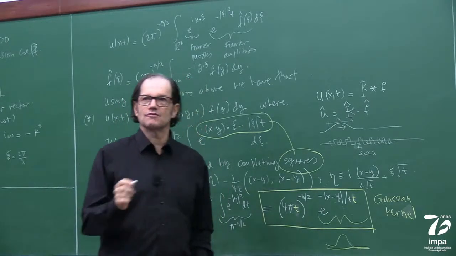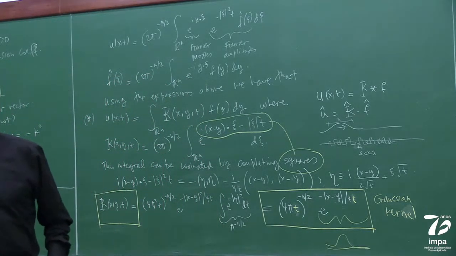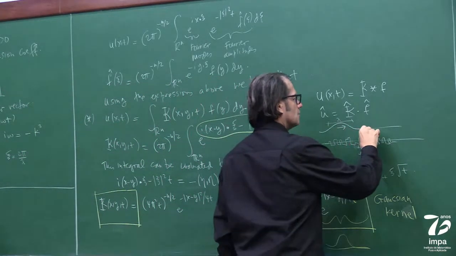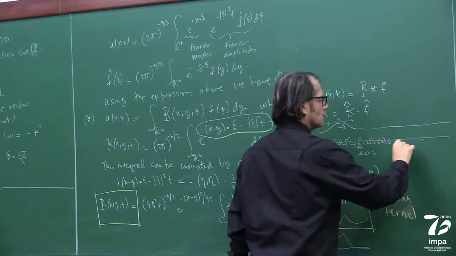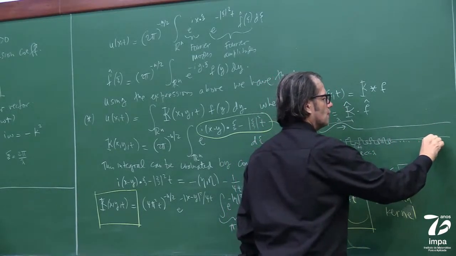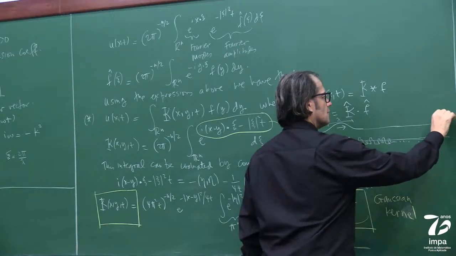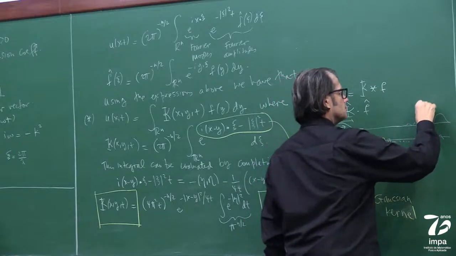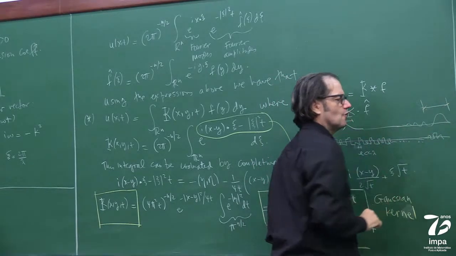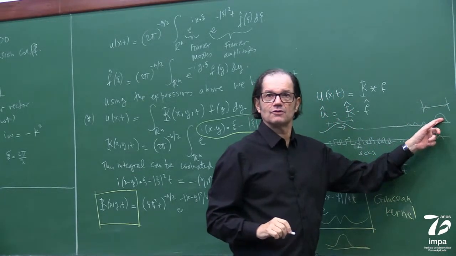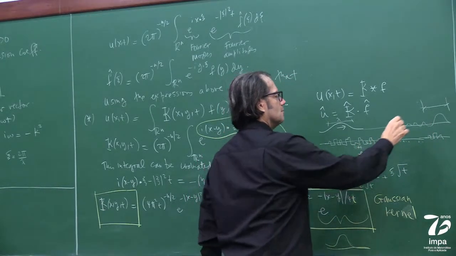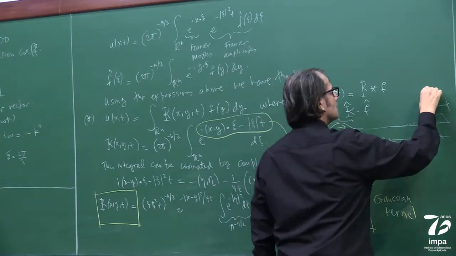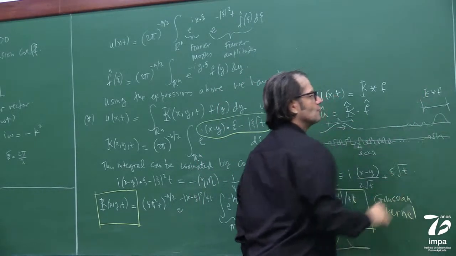There is a regime. Sometimes I give this as a reading exercise or a seminar exercise in this course, of papers, where there is a regime where this wave, after it has traveled for a very large time over this random bottom, is a little bit like this. And to leading order, asymptotically, the front of this wave, if this initial profile is F, is given by K convolved with F.